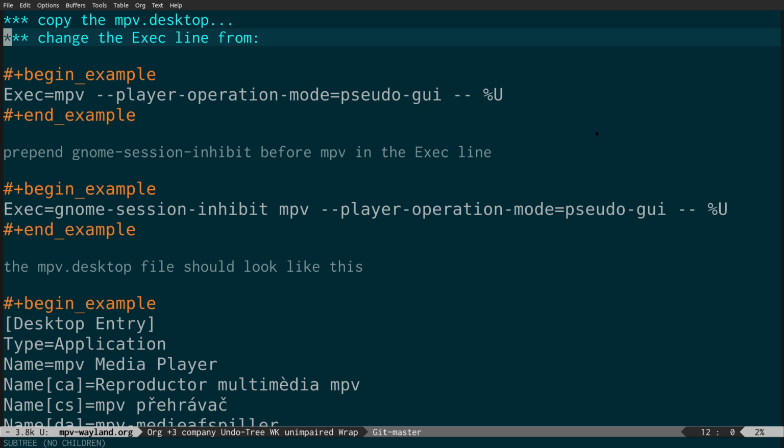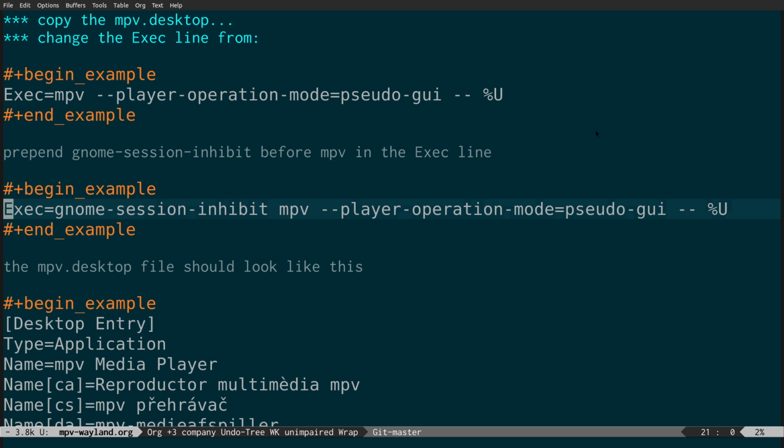Now what we need to do is change the Exec line in the desktop config file from this, which will be mpv --player-operation-mode=pseudo-gui, to this section here, gnome-session-inhibit mpv, and that will add the gnome-session-inhibit command before mpv, which should allow mpv to stop the screen blanking.